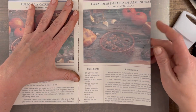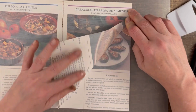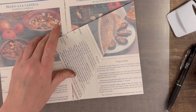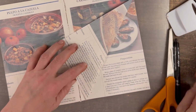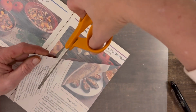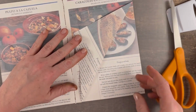All right, so one side, it's basically, okay, let's see here. I'm going to start a little bit in, say an inch in from the edge here. And we want to bring the fold going to cut off this excess here. Approximately. That's one side.